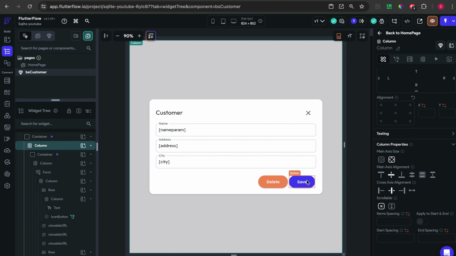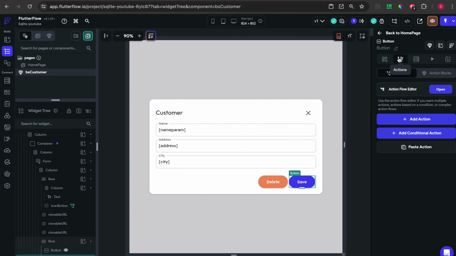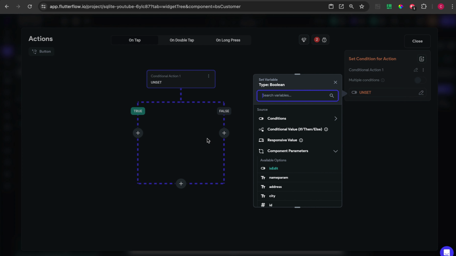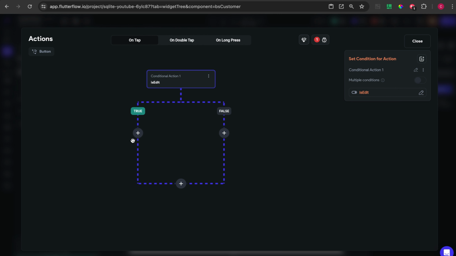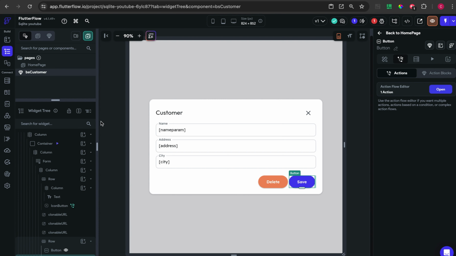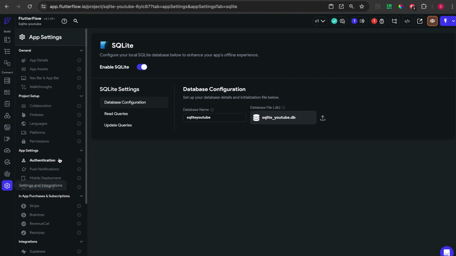And for the save function, I will add a condition. If this is added, and this is for new data, but we don't have the query for inserting new data, so we have to create the query.